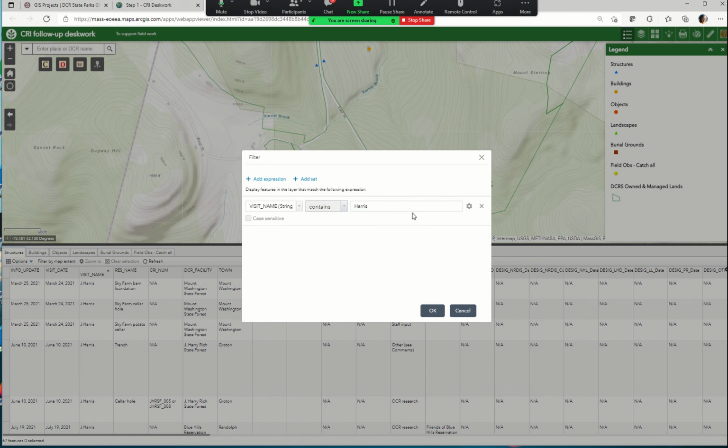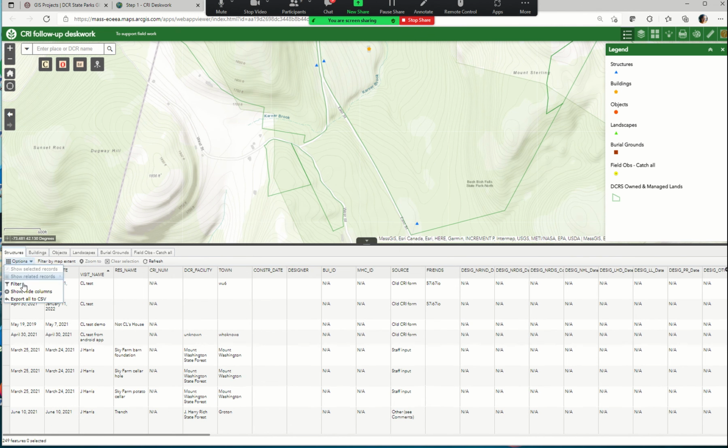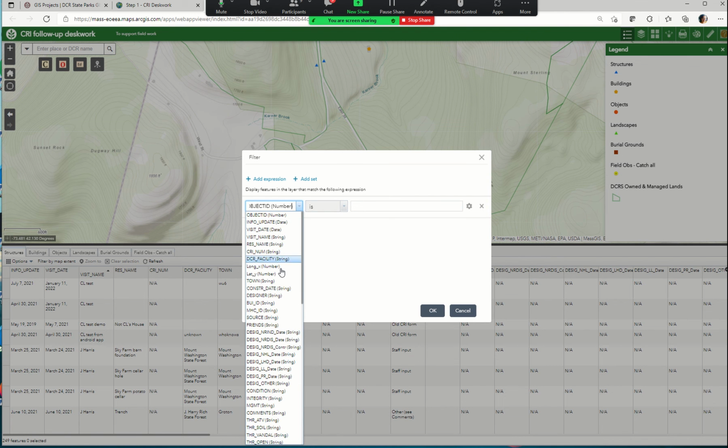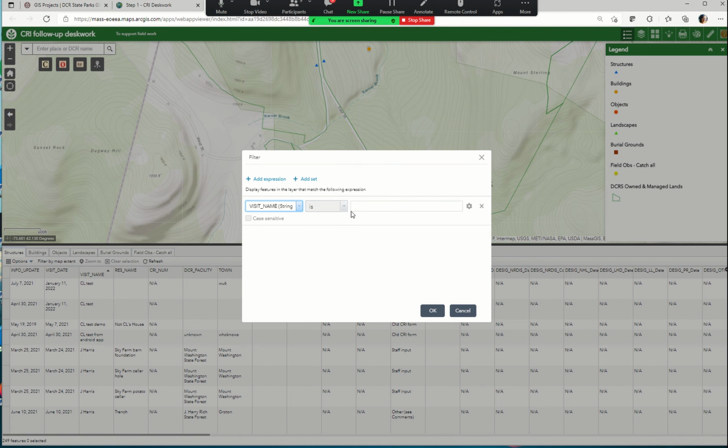Here's another way of doing that. You can look at this little cog thing. Oh, why is it not? Well, let me delete it for a second. I'm going to show you another way to build that exact same filter. You say visit name, is. And then if you hit on the cog, the unique is pretty cool.